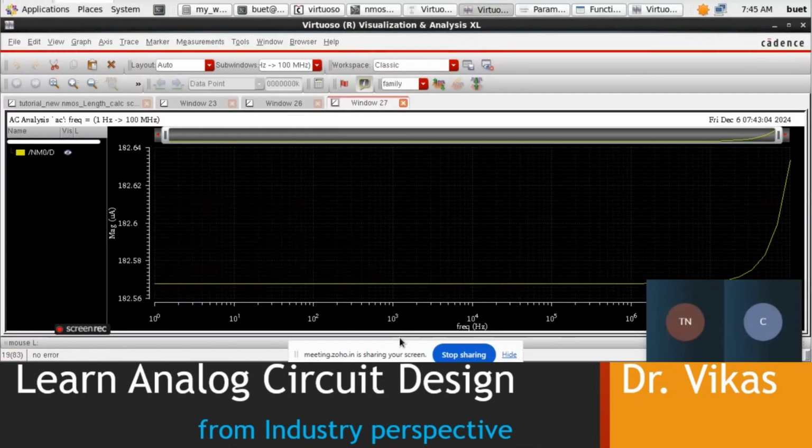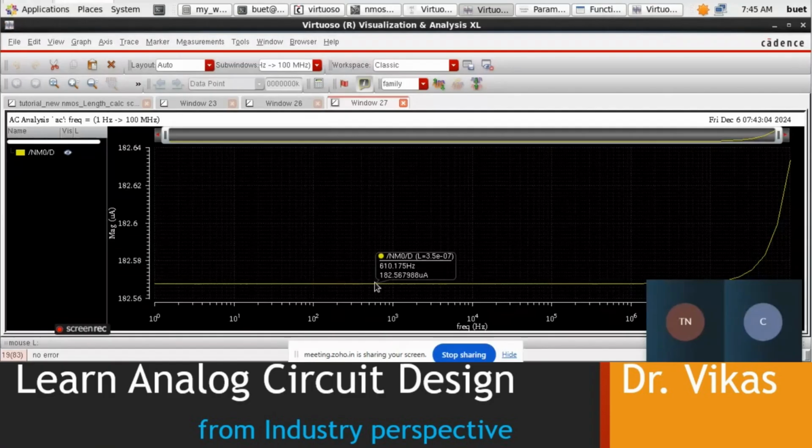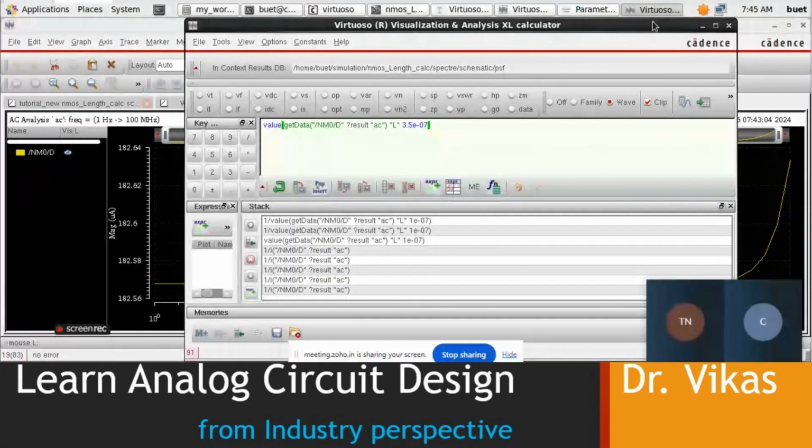So it just copied into the new window, and the original version is still here. So you can just do that, and then from there you can keep on sending it to the calculator in one go, and you get the values. So that is basically the parametric analysis what we did over here. You can do either way.